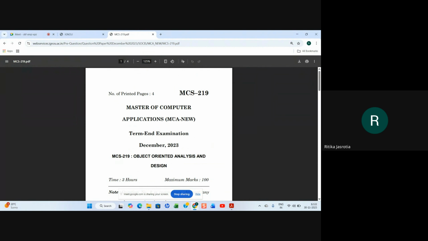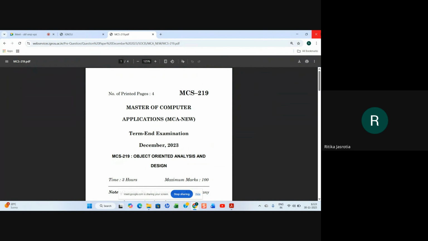So what kind of diagram it is? What is the definition of that diagram? And what are the advantages of that diagram? What is the purpose of that diagram? How to draw it is also there. And you also have to study about the association, aggregation, composition, generalization, specialization, cohesion and coupling. They have not asked, but you should study what is modularity and what is cohesion and coupling.